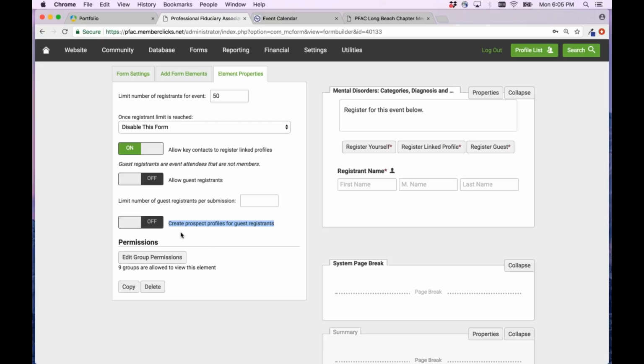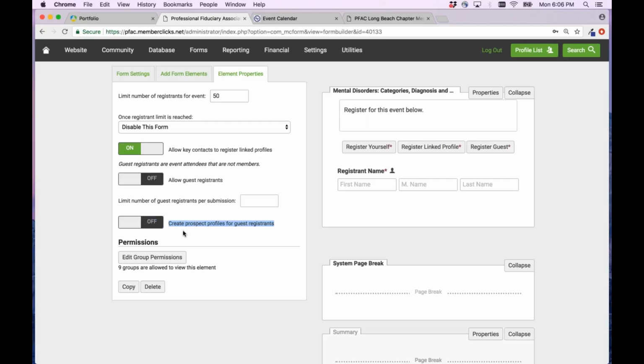In the future, if you had an event where I could bring a guest, you can allow prospect profiles to be created for guest registrants. Yeah. So Kimberly, this could be for like the attorney dinner. So we would have events like that, but this one isn't. The majority of them aren't.